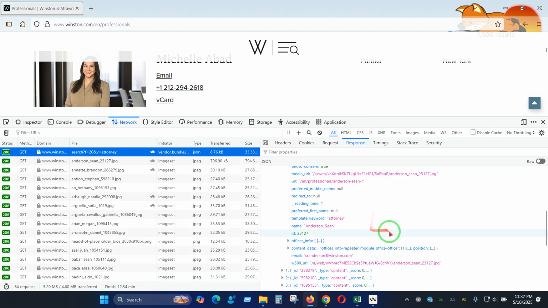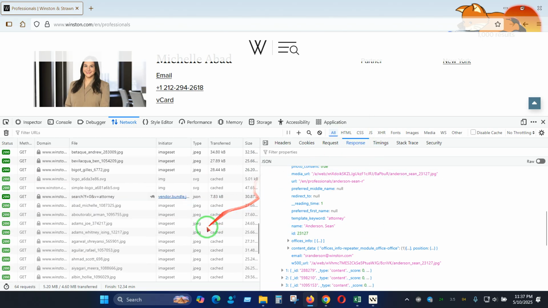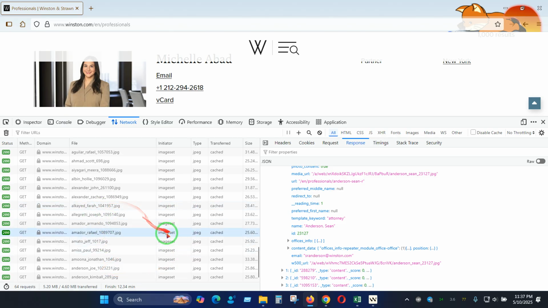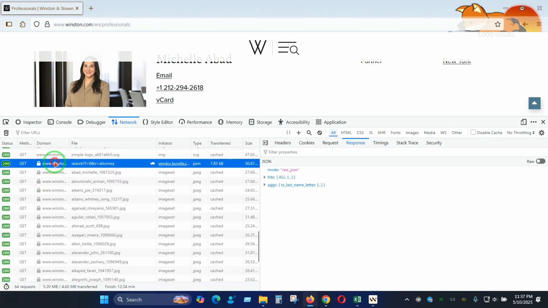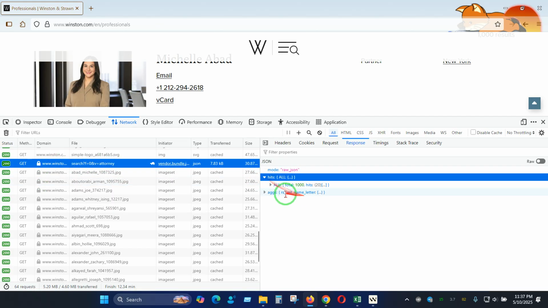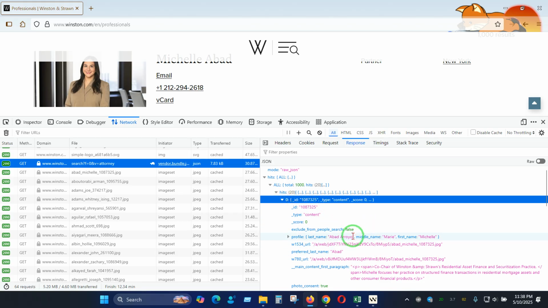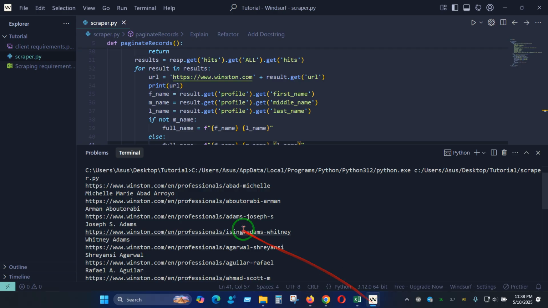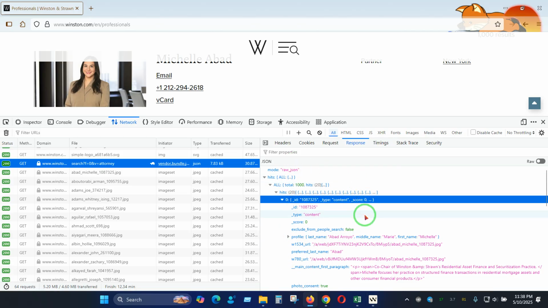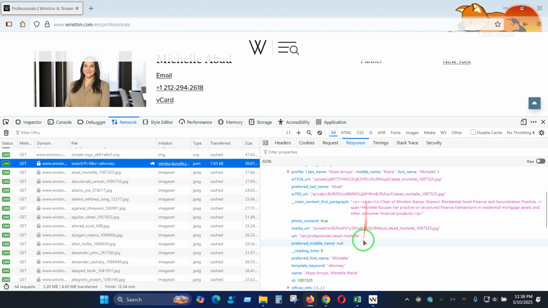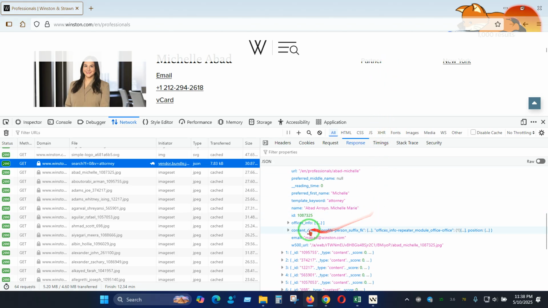So let's look at the original page to compare properly. Always try to look at the original page as well as the original response to understand how they are visually seen and how they are in the response of the API. Here you can see the first one is Abad Arroyo. Sorry, maybe I was looking at the wrong one, okay, maybe they actually have the last name printed, could be the case. But anyways, here we are looking at their partner position. So let's see.